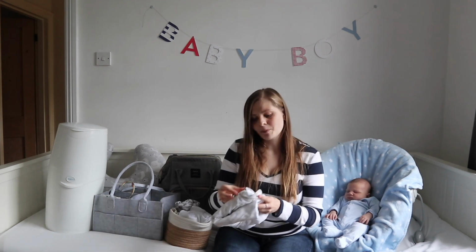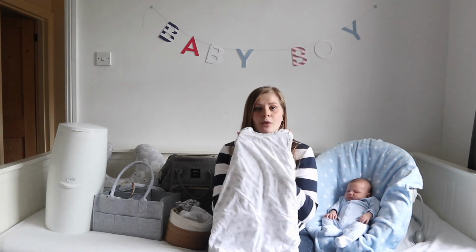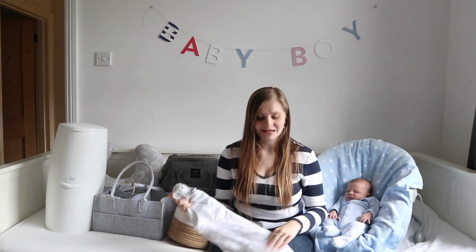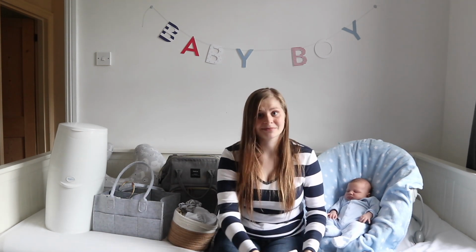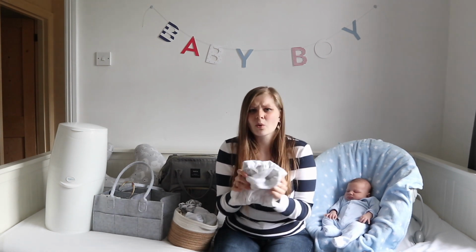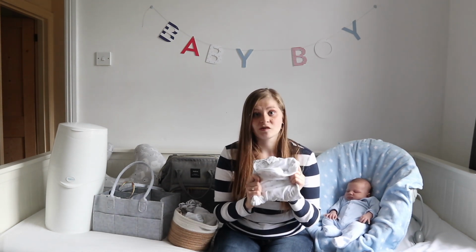Also, keeping the topic to bedtime, we use the grow bags. Some people call them sleep bags, some people call them grow bags. We use these every single night. Ezra sleeps really, really well in them, apart from last night, which he had to be swaddled because he kept hitting himself in the face and waking himself up. But on the whole, these are really, really great, and I think as he gets older and doesn't quite like that restricted swaddling technique, then these will be the only thing that we are using.